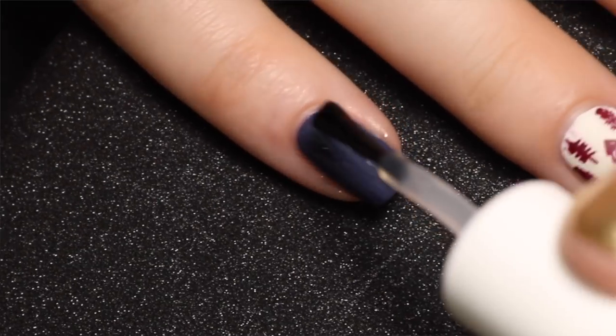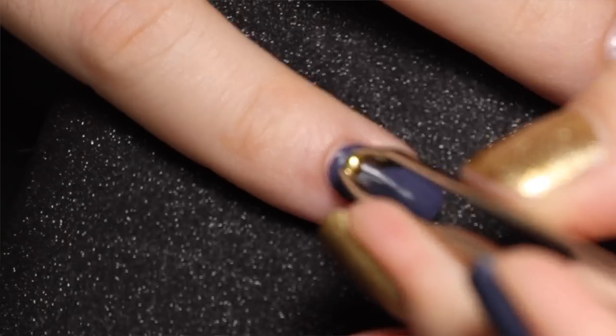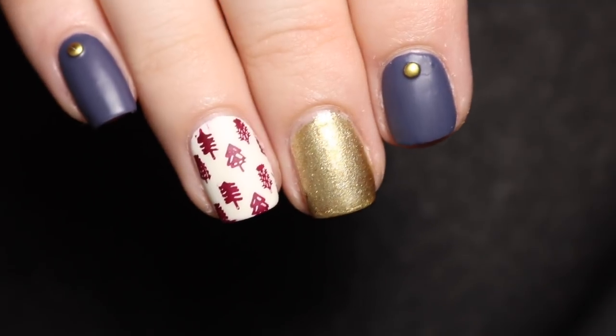This particular wheel comes with silver studs as well as gold studs, and there's one little window that has black circle studs as well. When I applied these, I applied a layer of top coat — I went with a matte top coat because I really love the matte look in combination with these. Then I took tweezers, picked them up, popped them on my nail, and that was it. It was really easy.